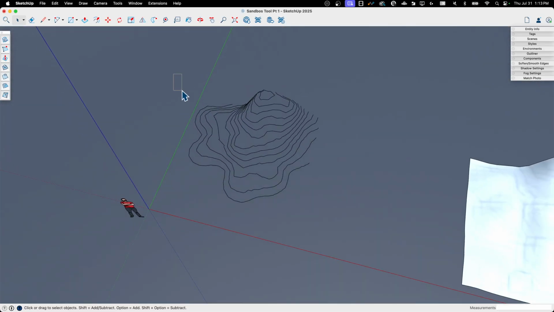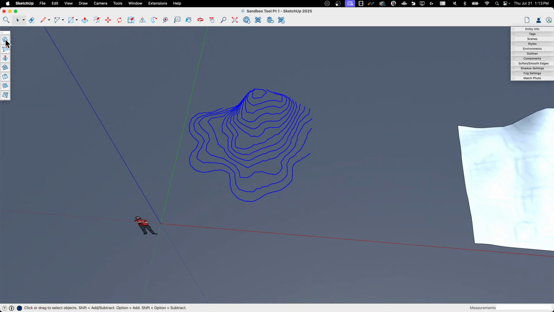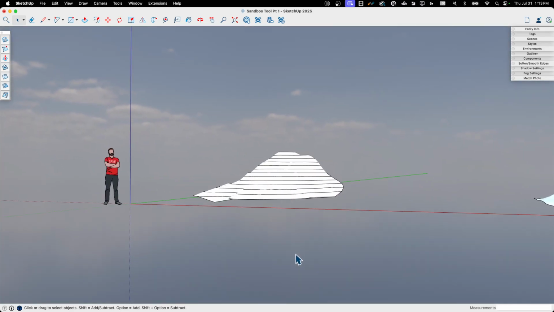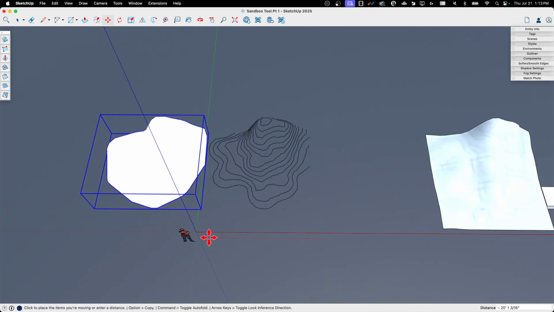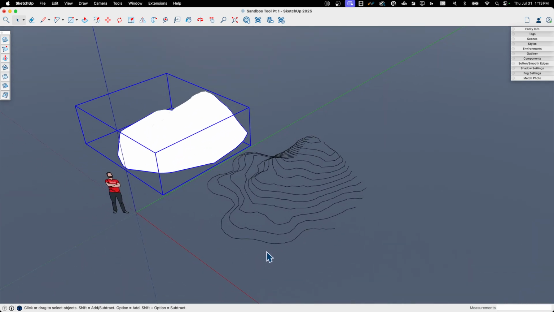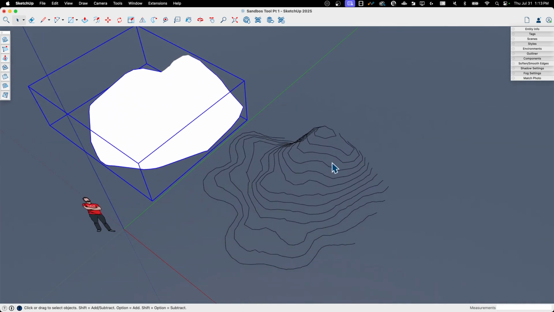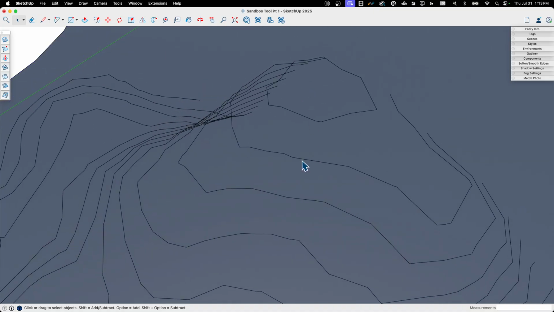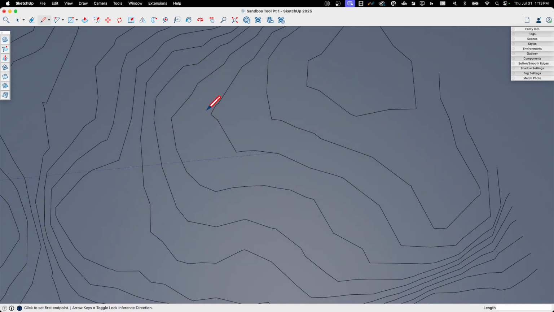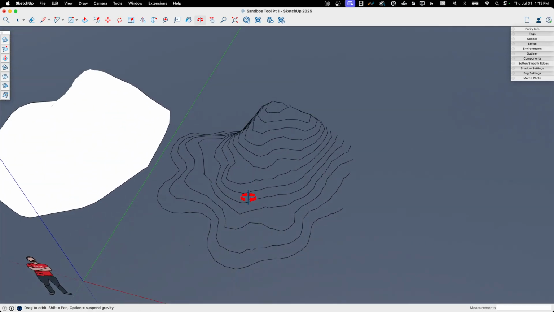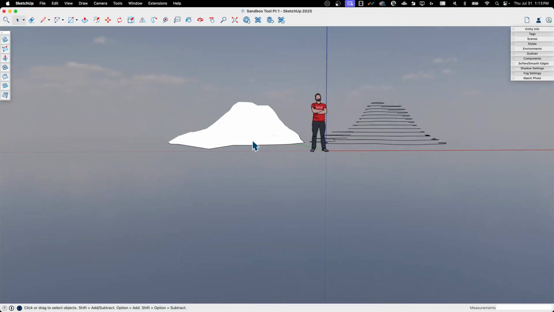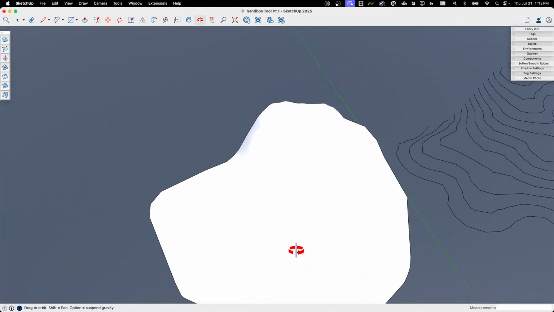What from contours allows me to do is grab all this geometry, click this button right here, and there it goes. Now, the quality of the mesh you get out of from contours is highly dependent on the quality of the lines you feed it. If I look at these lines, they're not super high fidelity. They're kind of janky. I have some sharp edges on here. I have some definite straight chunks where I'm assuming this should be rounded or something like that. So this is not a beautiful set of lines, but it got me this. It's not a bad looking mesh at all.